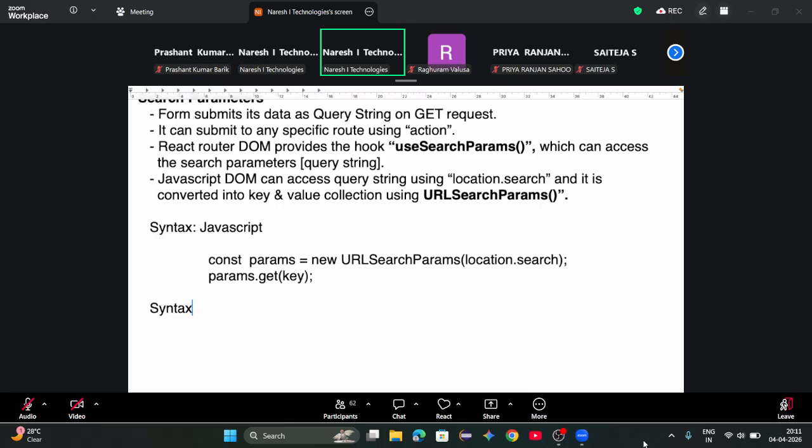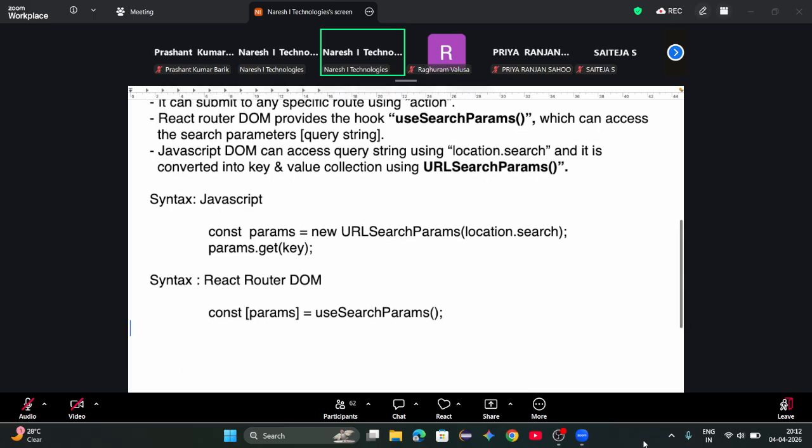In React Router DOM, const params = useSearchParams, it's a destructure syntax. Same params.get, we have to define the key.